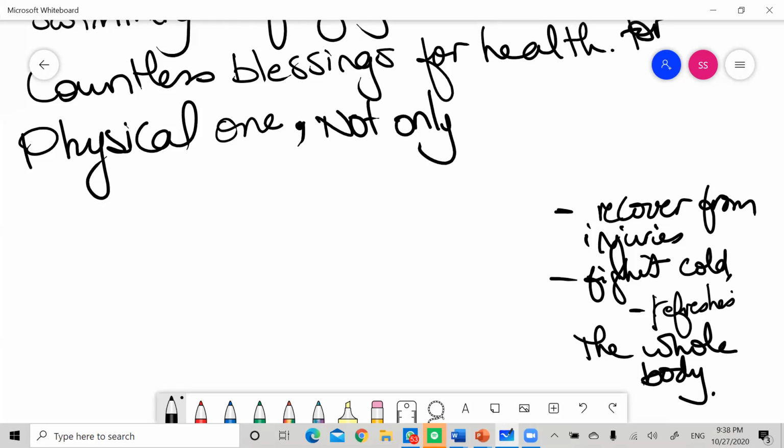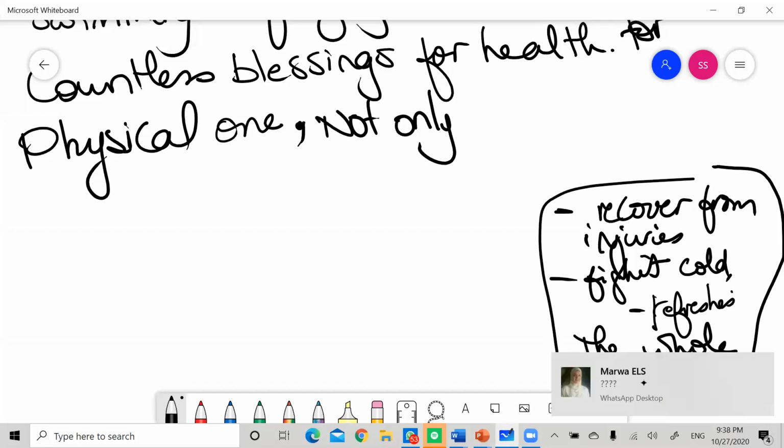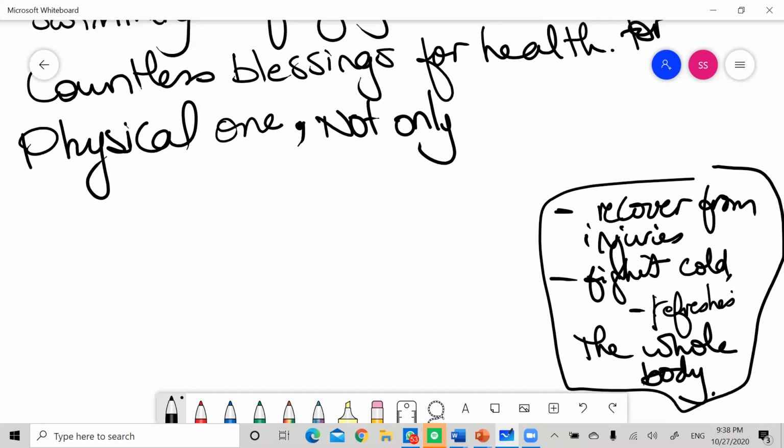Can you remember what comes after not only when we start the sentence with not only? Who can remind me what comes after not only when I start a sentence? What type of verb? Auxiliary verb. Yes. So not only what? So how do I form the question? Remember that I need to form a question. If I want to form a question from this, I have to use do, does, did, can, and so on. Not only does. Excellent. Not only does it what?